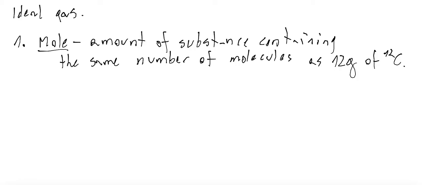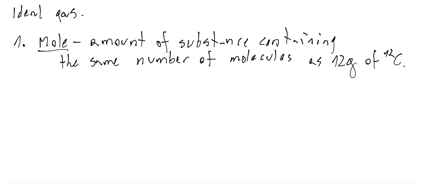So let's imagine that you have a sample of pure carbon 12 element, and this sample has a mass of 12 grams. You will count atoms in this sample. The number will correspond with 1 mole. It will not be a billion, it will not be 1000, it will not be 12, it will be 1 mole. And 1 mole is a kind of constant number. So 1 mole is the amount of carbon 12 atoms in 12 grams of carbon 12.